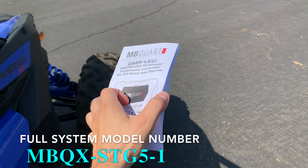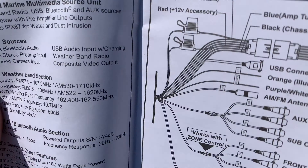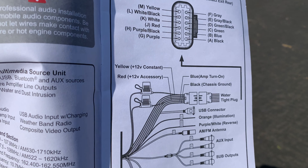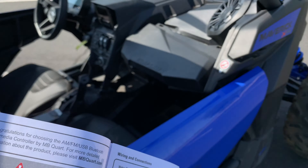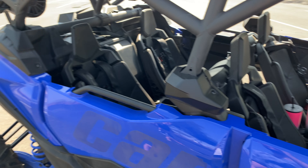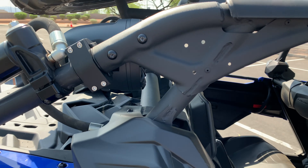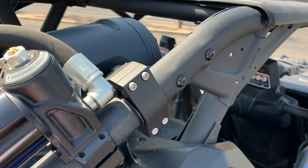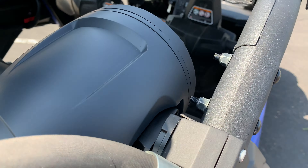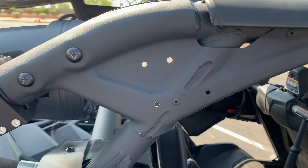This unit comes with Bluetooth, of course, and you can switch the source here. It's got weather, FM, and AM radio. You can hook up a backup camera to this, which I didn't get. There's also a USB cable, but I think that has to be done while it's being installed — you have to run a USB cable from behind. There's also an aux port, but you also have to run that cable behind. So we just did regular Bluetooth for now.